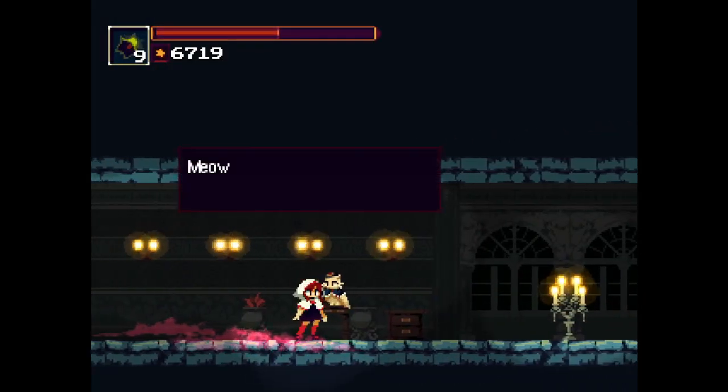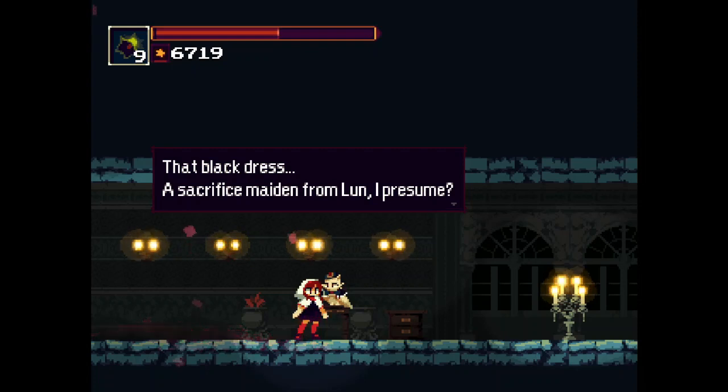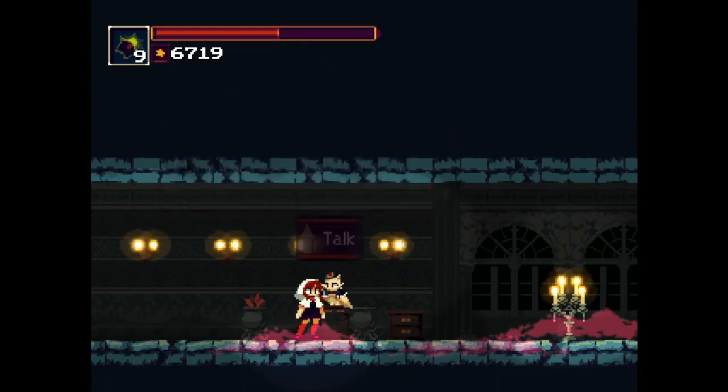Hello, kitty cat. Meow, welcome to Car's Castle, human. That black dress, a sacrifice meaning from Loon, I presume. Meow, perhaps even your methods wouldn't be enough to save us.